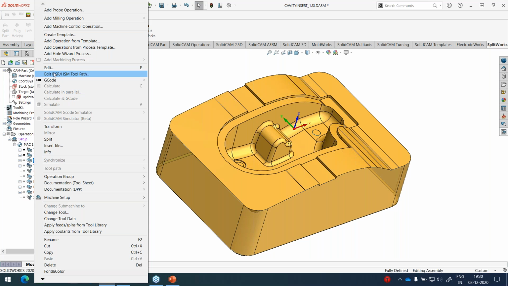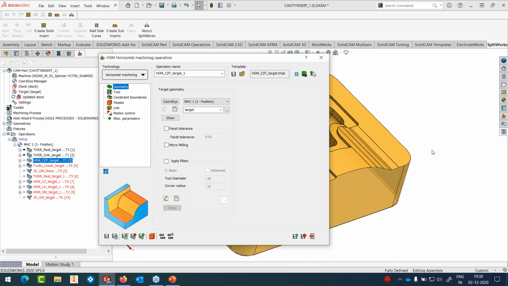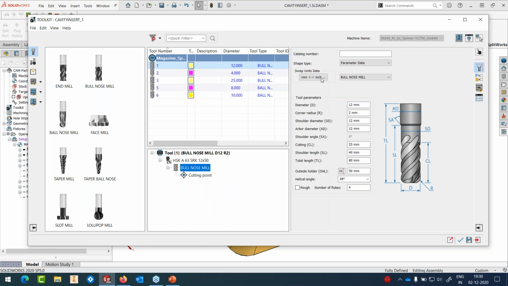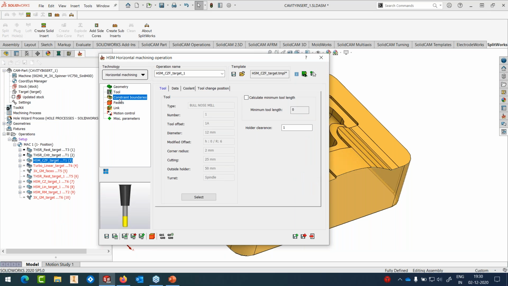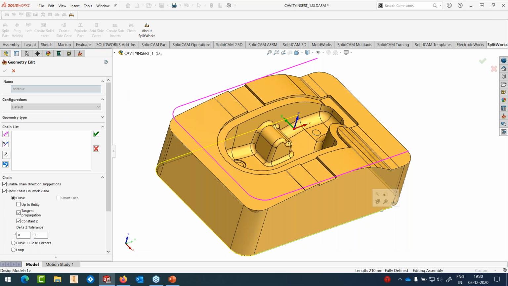My next toolpath is horizontal finishing. I would like to finish all the horizontal areas before I again do a rest rough. In this case, I'm using this tool from the new tool table. It's 12, corner radius 2, okay? For the constraint boundaries, I'll just pick the bottom curve here. That's the constraint boundary.